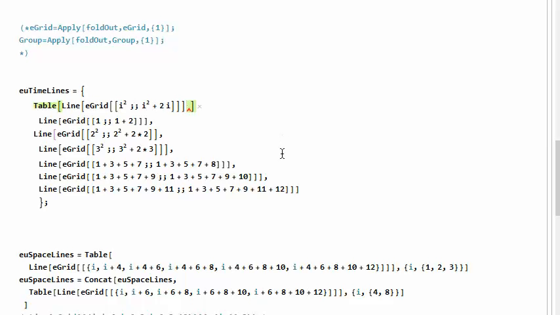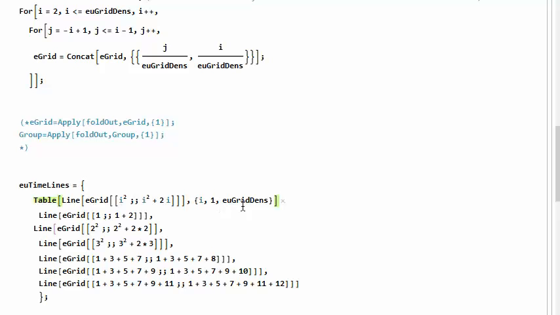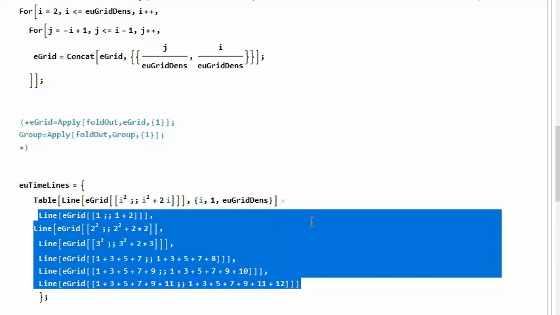And in this, I want i to go from 1 to Euclidean grid density. So then I can just erase all this because I will just get that out of that table, hopefully.